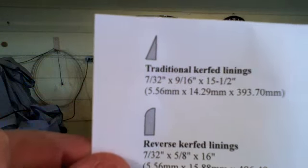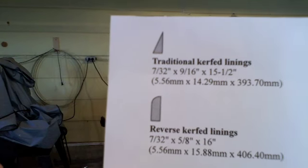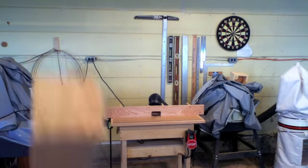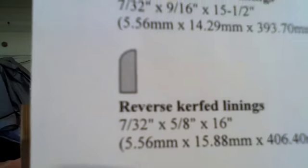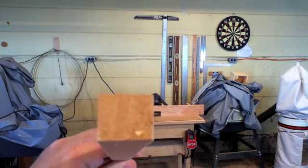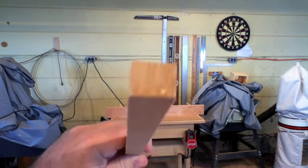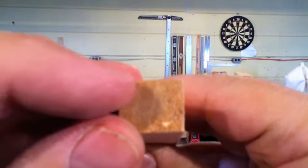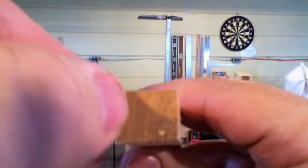The first kerfed lining has a round over on one edge of it, and the wood I'm going to use is 5/8 of an inch thick. So here's the wood, and I want to round over this edge prior to ripping this down.